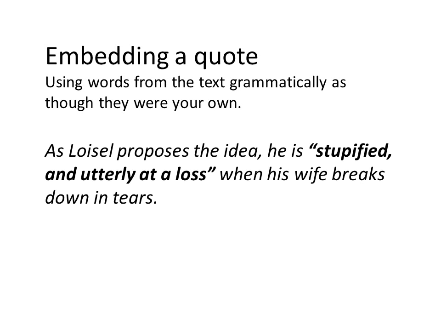Here's an example. As Loisel proposes the idea, he is "stupefied and utterly at a loss when" his wife breaks down in tears. Now, if I had read that and your eyes were closed, you wouldn't necessarily know that I was quoting the text. Now, maybe you remember those actual words from the story. But the way that you really know is you look and you see quotation marks around it. So you know that I'm embedding someone else's words, the author's words, as my own. The author's words become part of my grammar. So I need those words in order to make this a complete sentence. That's what we mean by using it grammatically.